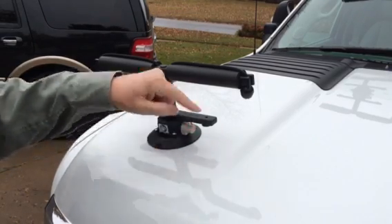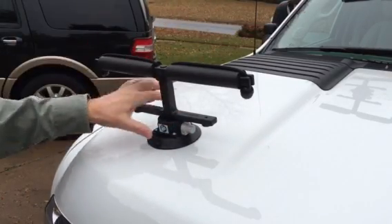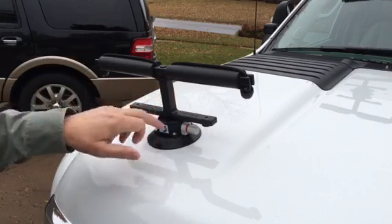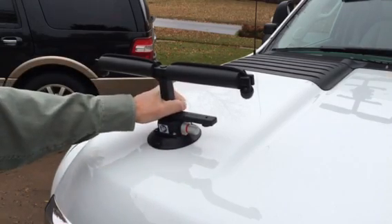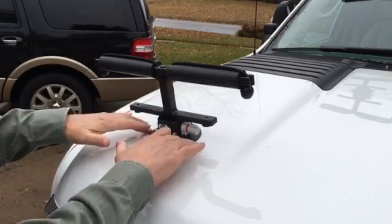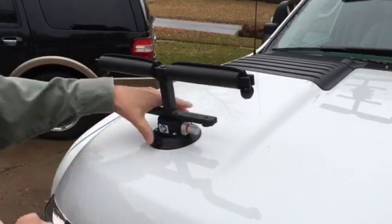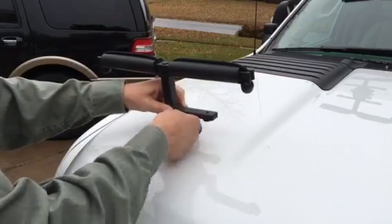The way ours is set up, the driver can see both the hood and the windshield. When going down the road, if there's any slight vacuum loss taking place, you'll see that red line start to appear. When you see that red line, you've only lost 10% of your holding power, but you know something negative is taking place — some problem in the paint, some bug on the windshield. This is the time to safely pull over, remove that cup, clean that area, and replace it.